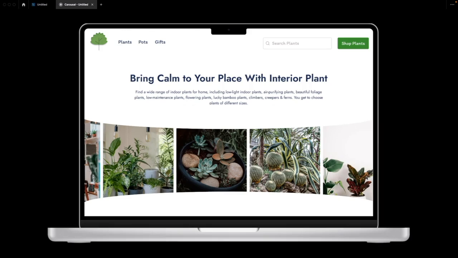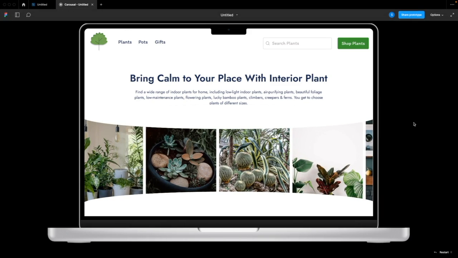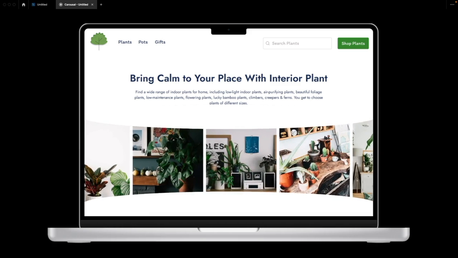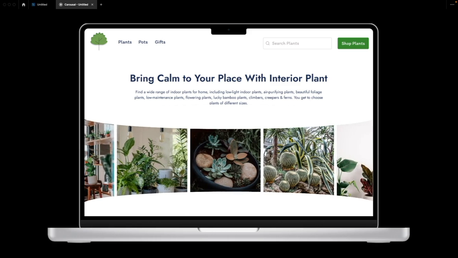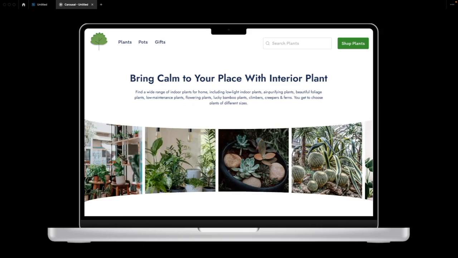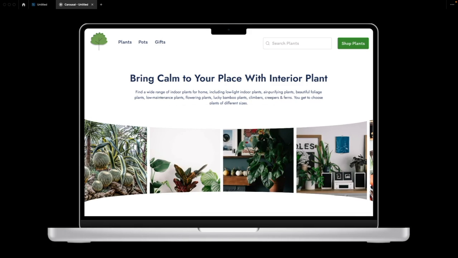So, today we'll be looking into how we can quickly create this smooth curved carousel using Figma. This is part of a new series that I will be starting, where we'll be learning such simple stuff that we can do in Figma in just 2 to 3 minutes. So, this video would be part one of this series, and we'll be learning how we can create this smooth curved carousel using Figma.